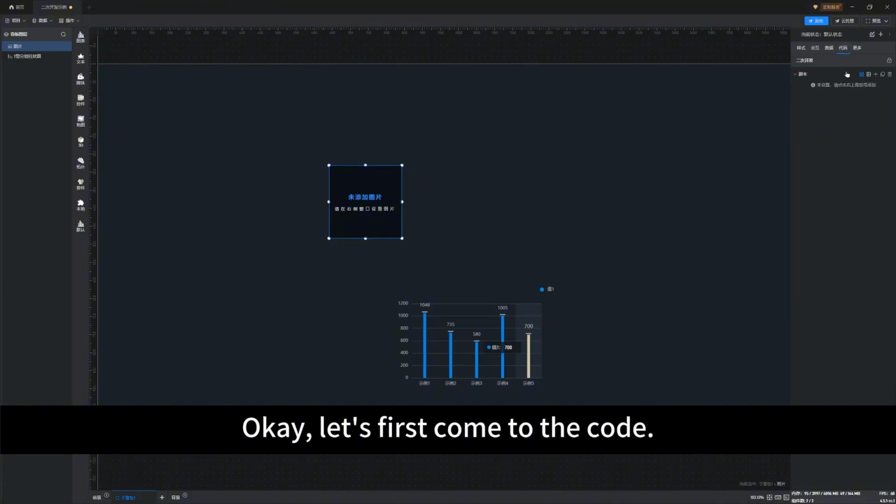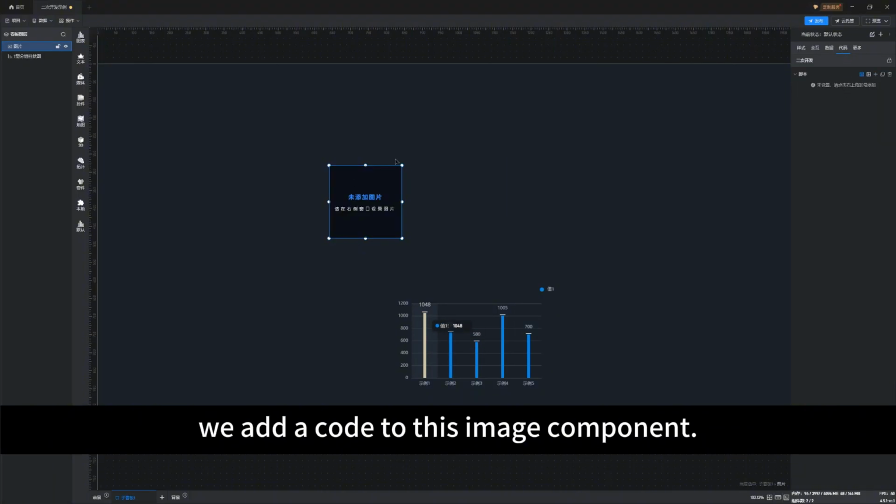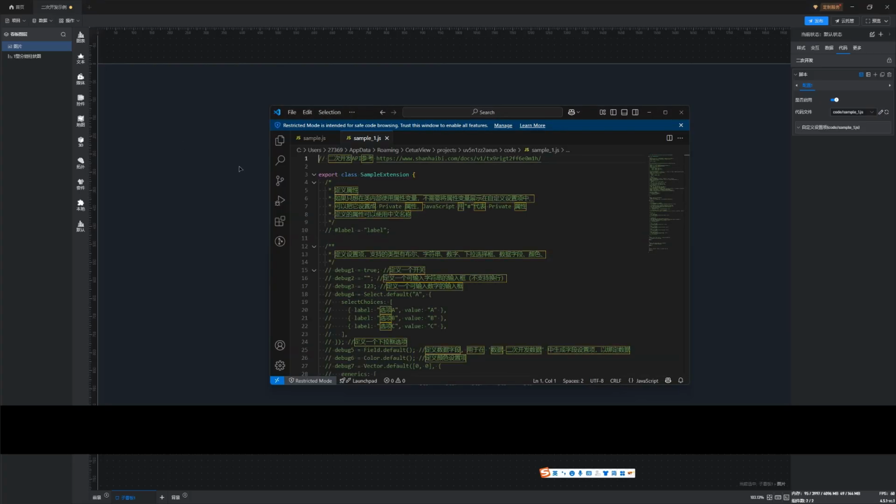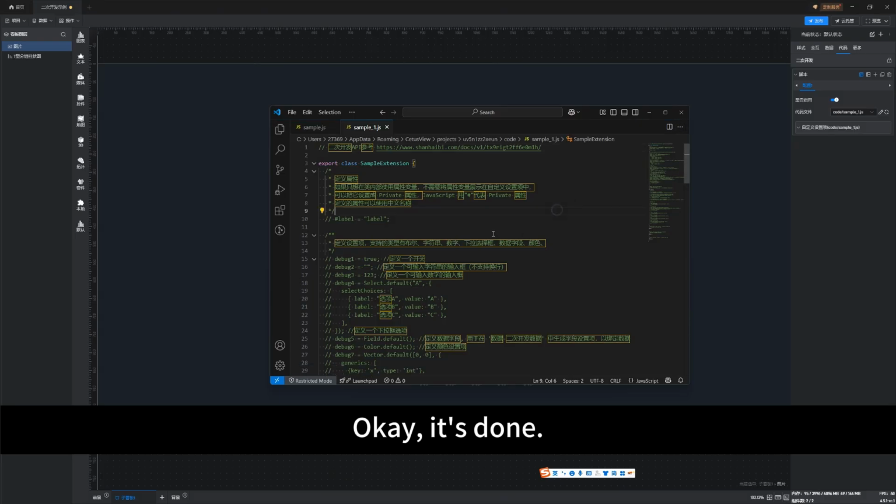Okay, let's first come to the code. We add a code to this image component. Then we click Edit. Okay, it's done.